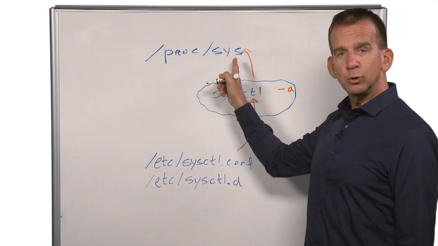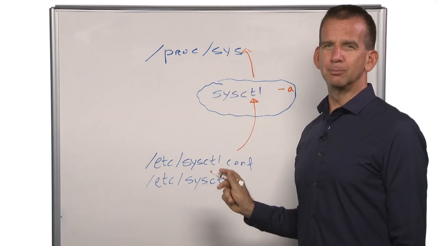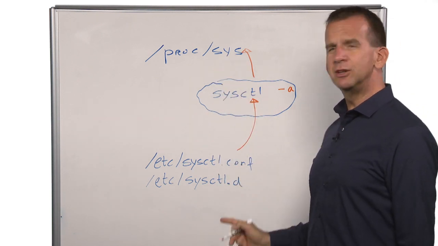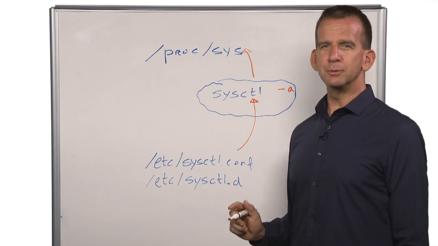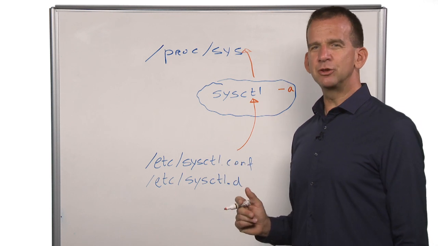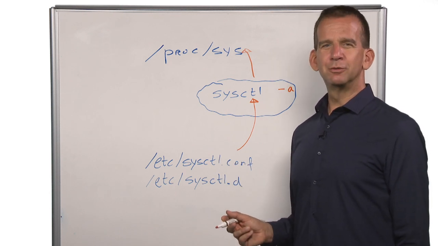So first, echo the values into the proc.sys file system. Then do your testing. And if your testing is all right, you're going to do it in the sysctl.conf file to automate them. And in the next sub lesson, I will show you how to do that from the command line.